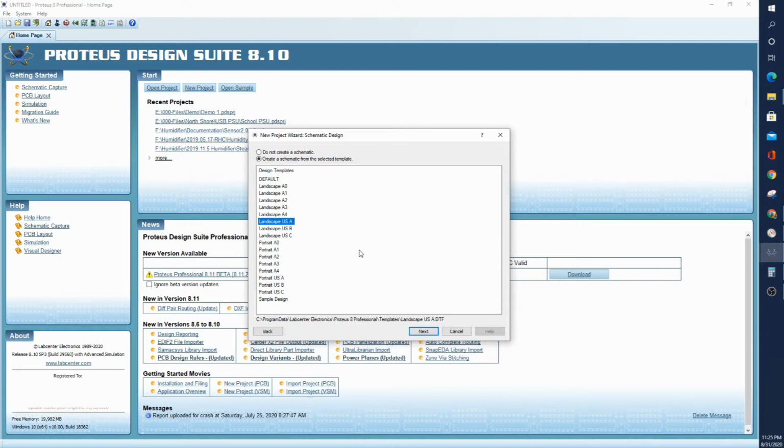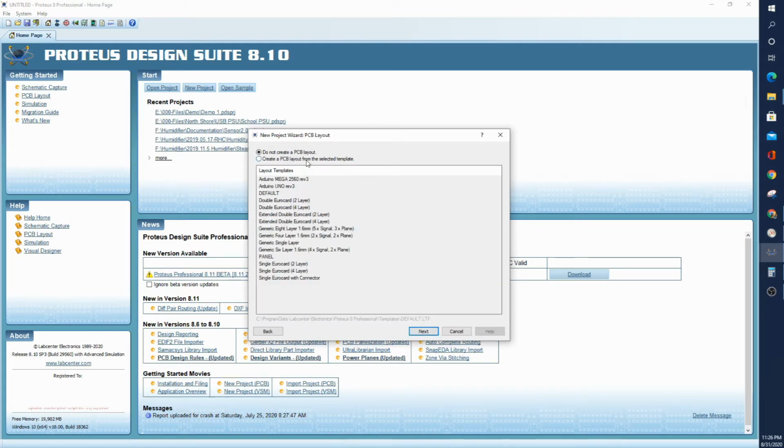And here we are. So we have some formats that are already available to us, and I really like using these when we're first starting out, before we learn to make our own template. And I will walk you through that in a later video. But for right now, the one that I want you to choose is USA. So that's going to be an ANSI A size paper, so 8.5 by 11, and we want it in landscape mode. And I'll say next.